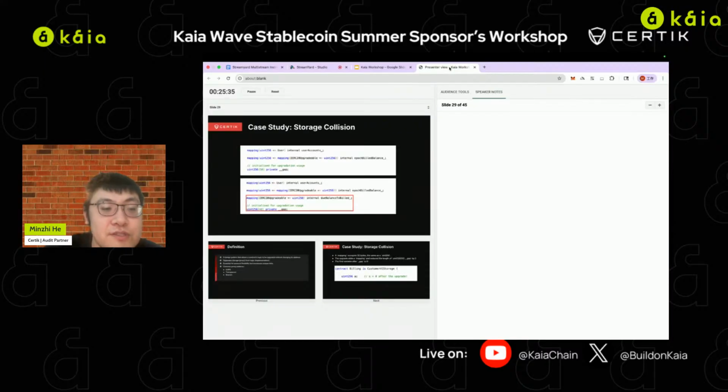One of the most common issues we encountered during audits regarding proxy is storage collision. The following two code snippets are the storage layout of a contract before and after the upgrade. As you can see, the project adds a mapping after the upgrade and reduces the gap from 50 to 48.